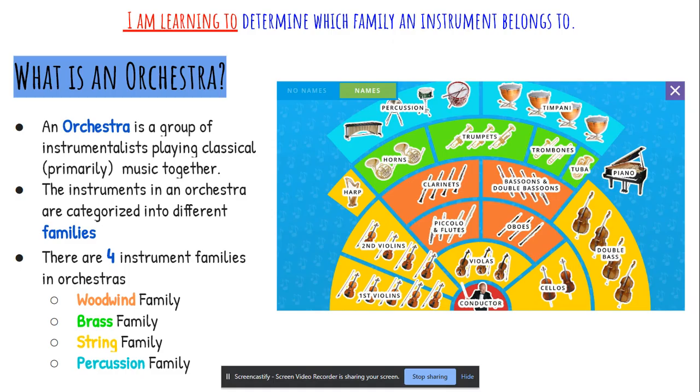The brass family in the green with the horns, the trumpets, the trombones, and the tuba. You have the string family in the yellow with the first violins, second violins, violas, cellos, double bass, and harp. And in the blue, all the way in the back of the orchestra, is the percussion.